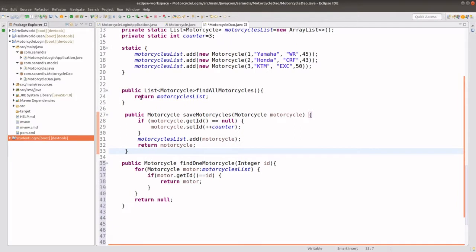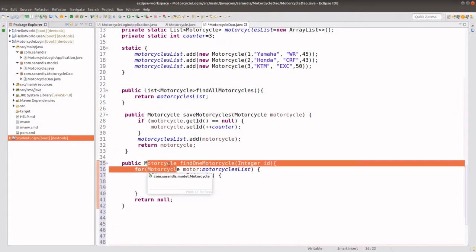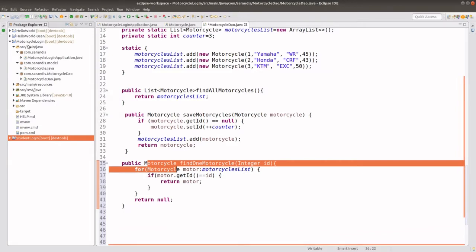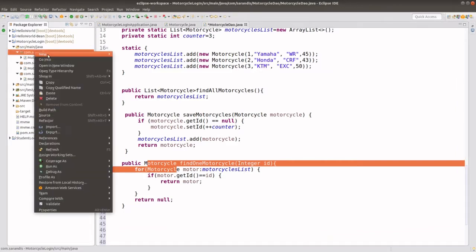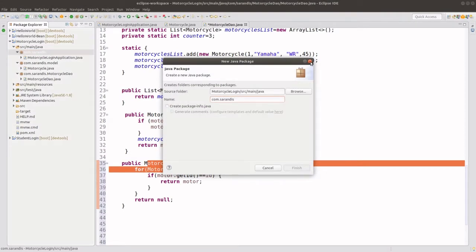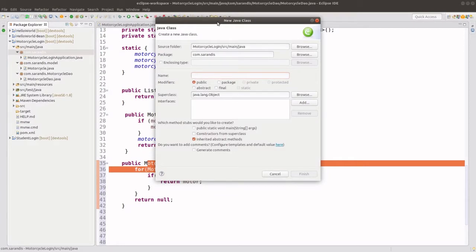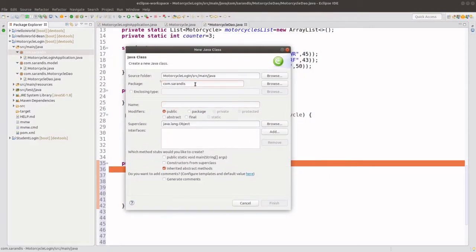This one has three methods. Let's go and do the next one, which is the controller. Let's go and make a controller. Why a controller? Because it is what it is. No, I don't want the package. Well, I want the package actually. So let's make the controller, surround this, dot controller. All right.